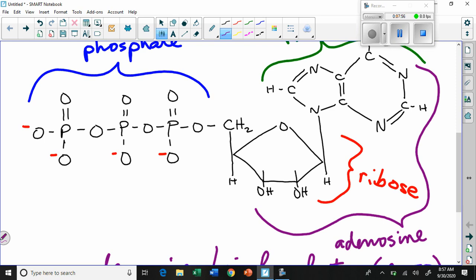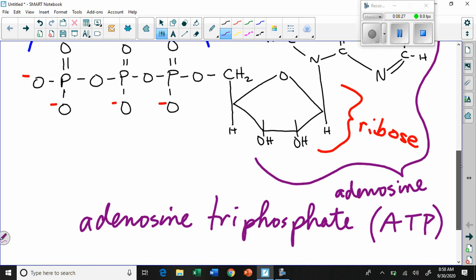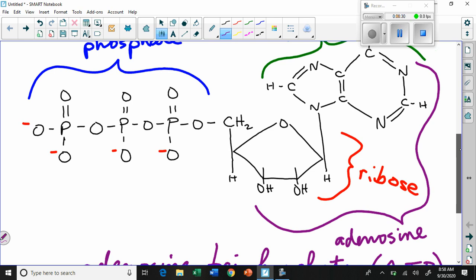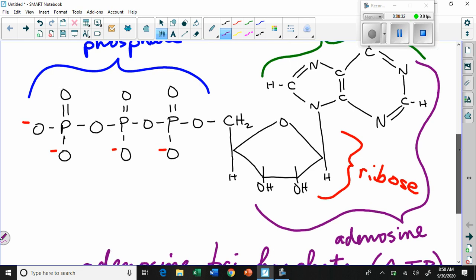Each phosphate that's added to the molecule adds energy to the molecule. Remember, if you are increasing the complexity of something, making it more orderly, then you are decreasing entropy and increasing energy. So with three phosphates attached, the ATP has more energy than it would if it had only two or one. The nice thing is that those phosphates are relatively easy to dislodge. So in this state, the molecule contains energy in the bonds between the phosphates.